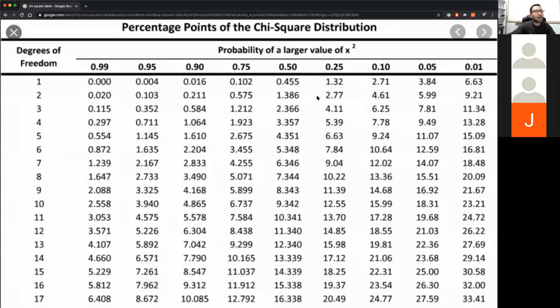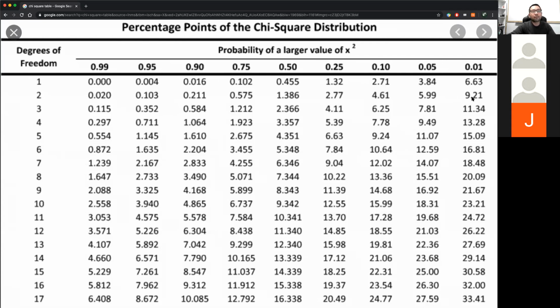Now, if you look at the line, you'll see that we start off with 0.02, 0.1, 0.2, 0.5, and so on, which means that the chi-squared value is actually increasing as we go from the left to the right side. In fact, when we go all the way to the right, at the edge of this table, we see a chi-squared value of 9.21. Now, our chi-squared value is actually 48.9, which would be off the chart here, as in it's going to be really, really toward the right side.